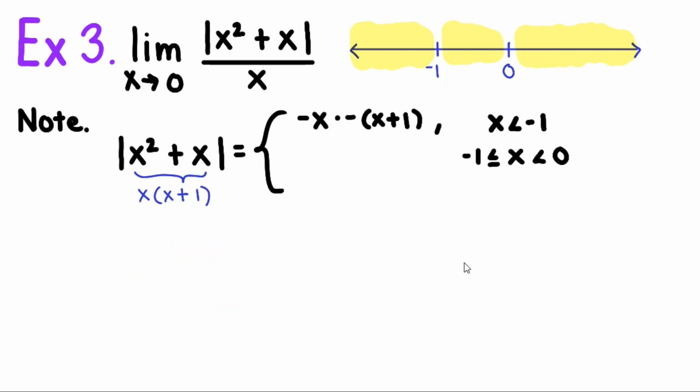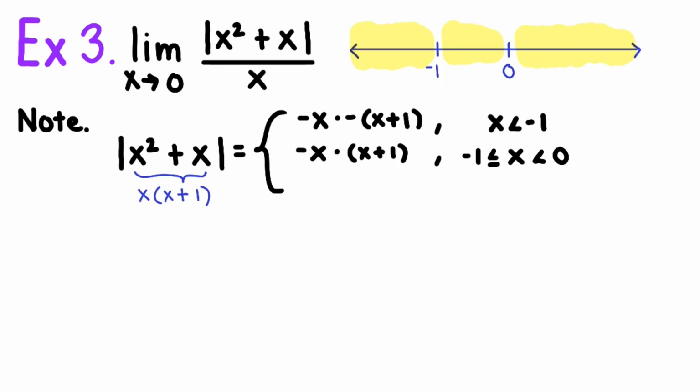For the region in between, so let's write this again. Take note that x out here, for values in this region, x would still become negative. So we still need to multiply negative out here. But for x plus 1, take note that in this region, x is already greater than negative 1. So therefore, we don't need to multiply any negative out here, since the value of x plus 1 would already be positive. So we just have here this one. And so we have this.